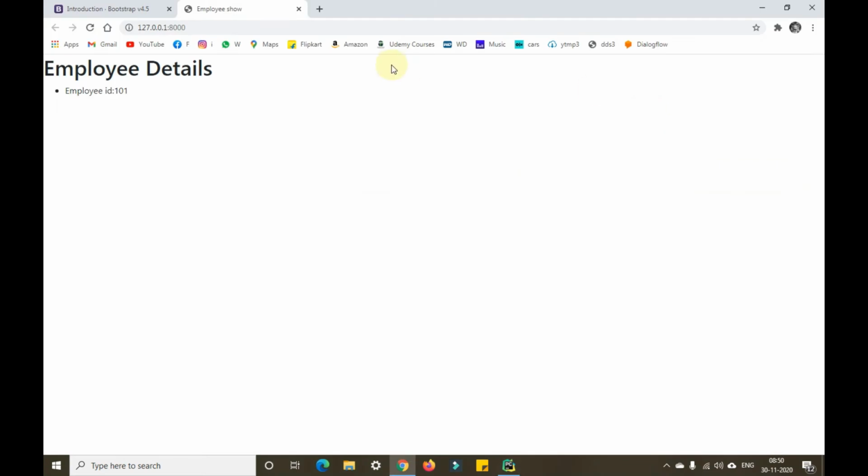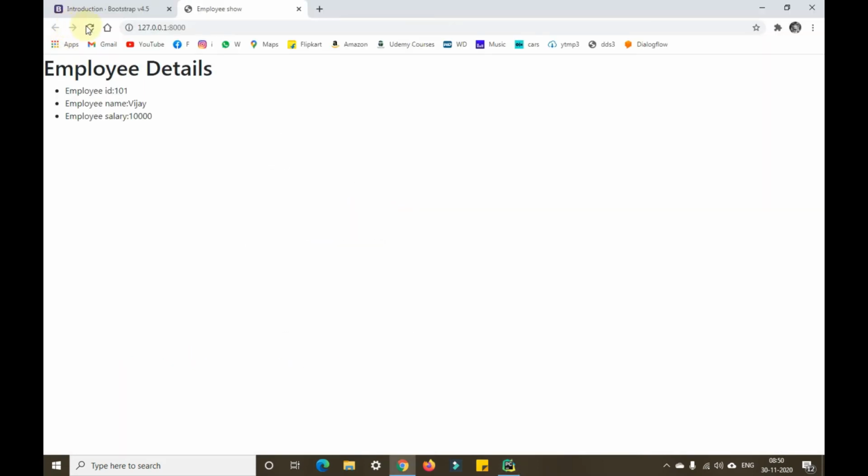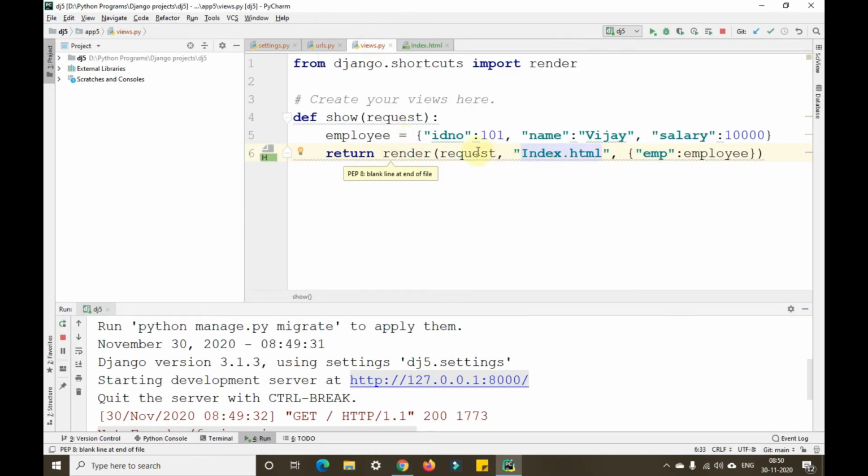Okay, if I just go there and refresh here, you'll find everything here. Okay guys, so let me center this. And you can find the data of that particular employee there. Similarly, we can also add any number of employees here.